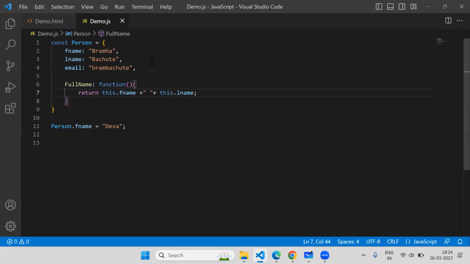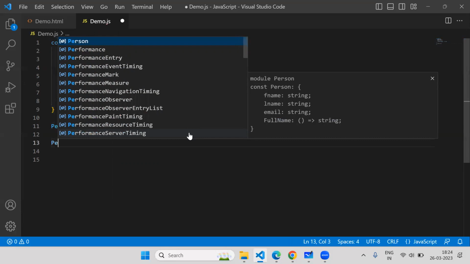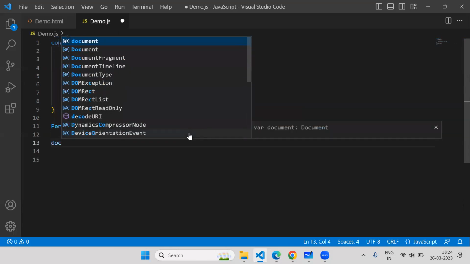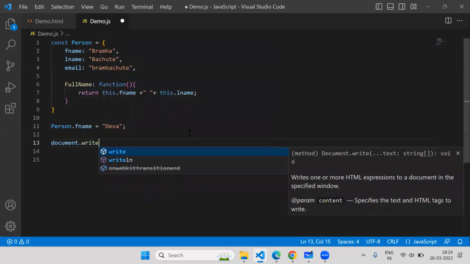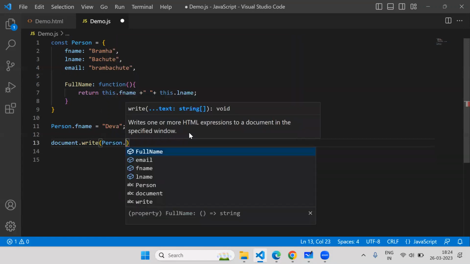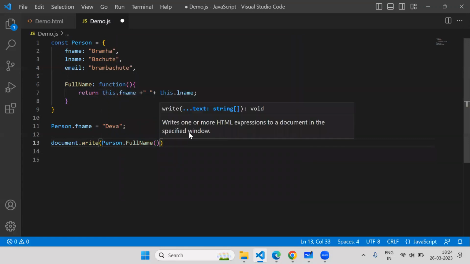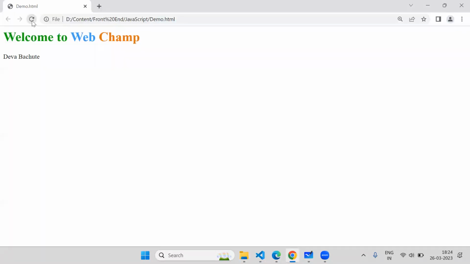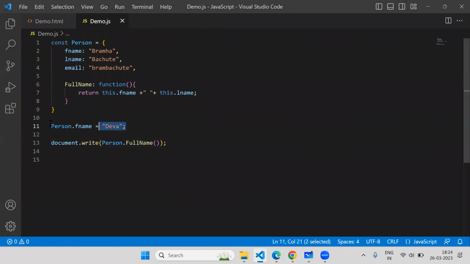This is how I have created one object literal which has one method called fullName. Now I will call that method. I need to call the write method first, and inside it call the fullName method, so that whatever value is returned by this function gets printed on the browser. Here you are able to see the output. The property is updated successfully.